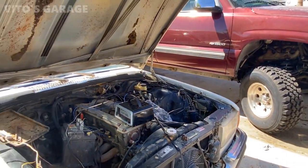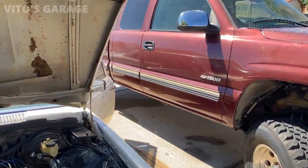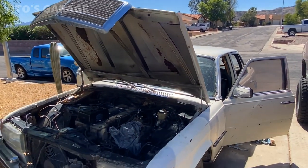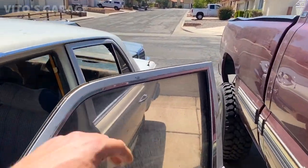Unfortunately, we can't test drive it as of right now. The tires are shot on it, and we don't have the key as of just yet. Spencer will get a new key cut for it because he got this car without a key. So other than that, everything is looking nicer and nicer on this car.